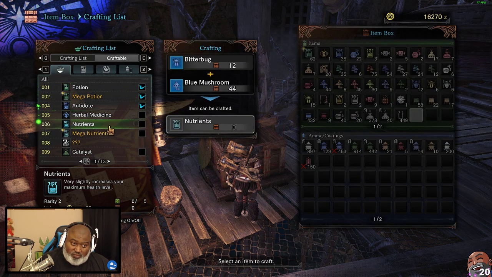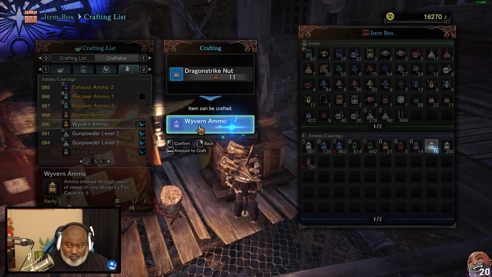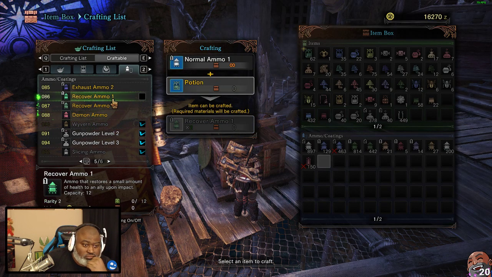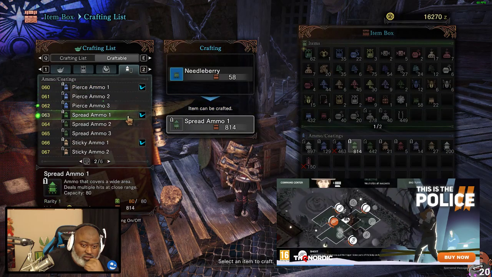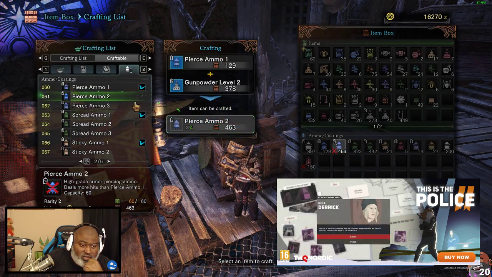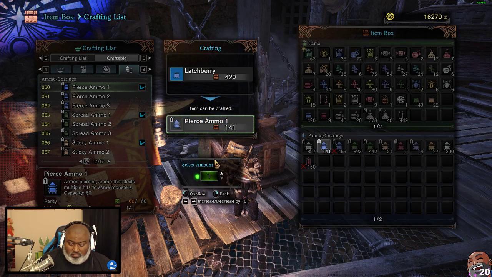So crafting from here is probably the best bet, because everything's in that inventory. Oh, I have nuts. Why would you keep those? Just craft them all. I don't think I can use recovery ammo in my... Look at this dude. I've got so much spread ammo. Wait, spread ammo is used for... no, that's latch berries. Look at all... What am I doing?